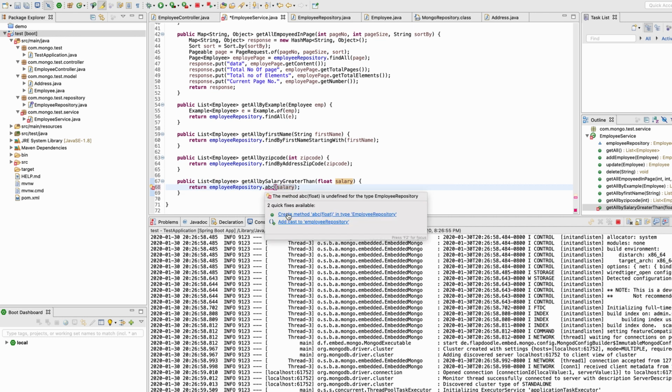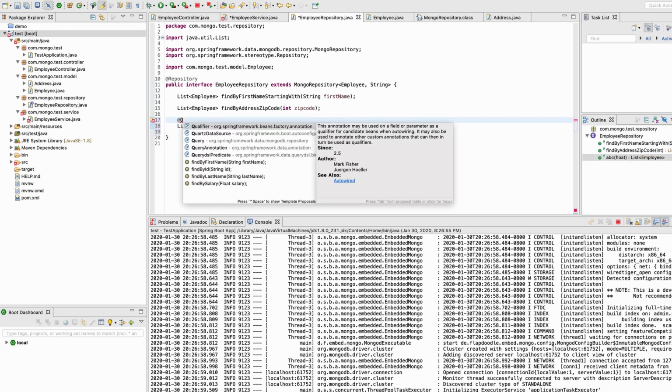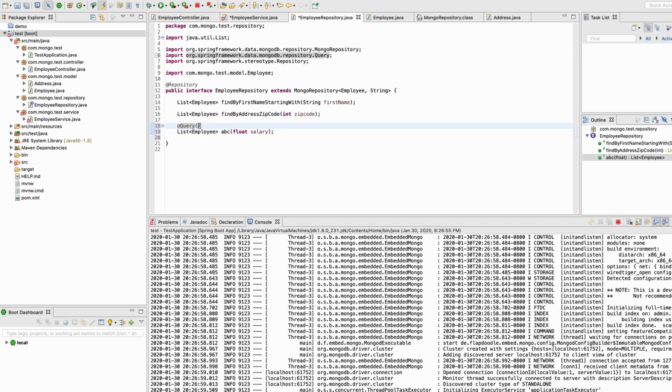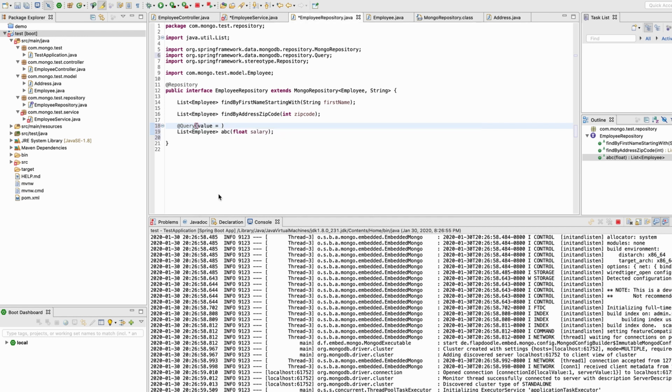So let's just create this function first, and on top of this function name I need to use the Query annotation. If I type Query and press Control Space, I can see we have this MongoDB repository Query annotation, and inside this, if I press Control Space, you can see I can do searches. So here you can write value equals, and inside this I need to write a JSON query. You can practice this query in the Mongo Compass client, or online there are also a couple of clients where you can practice the query.